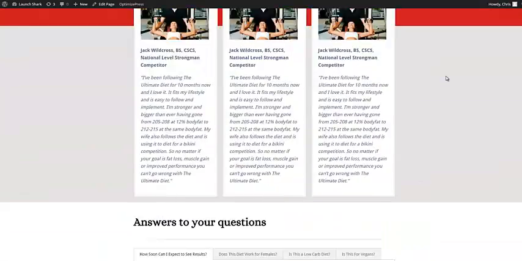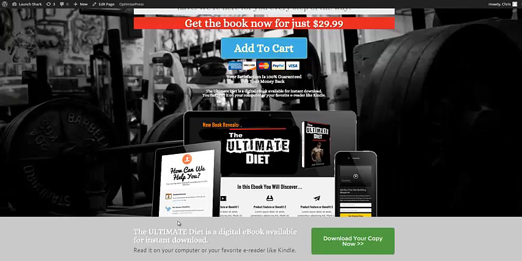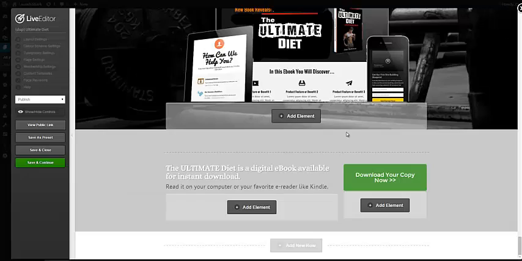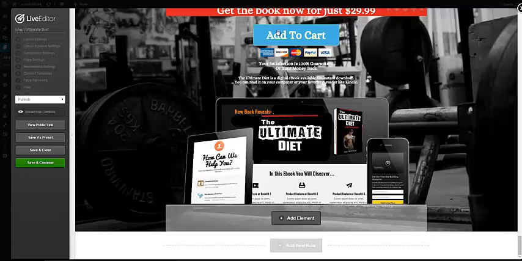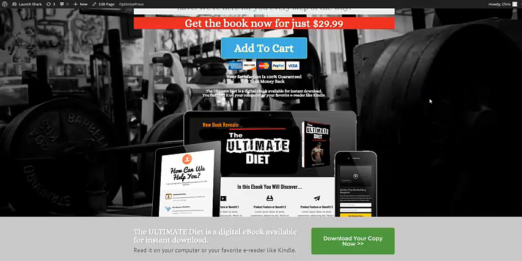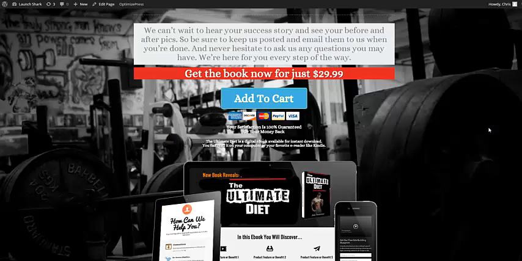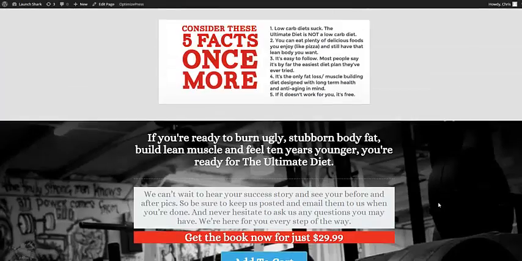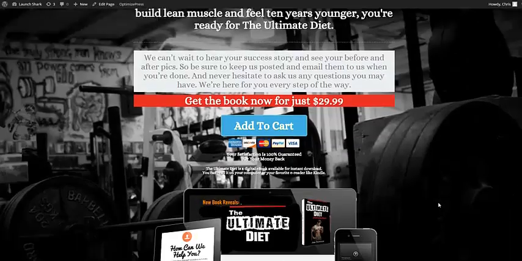Let's look at the live version. So say you don't like this gray row down here. You want it to end after this image. You can just come in here and delete that whole thing out. Save it. Now we'll refresh. Row is gone and it ends right there. I actually kind of like that better.